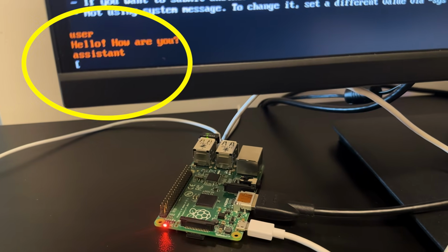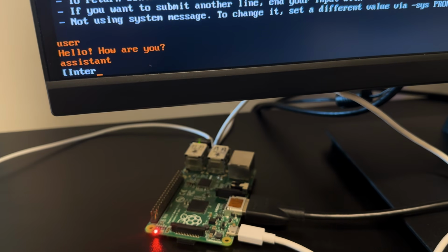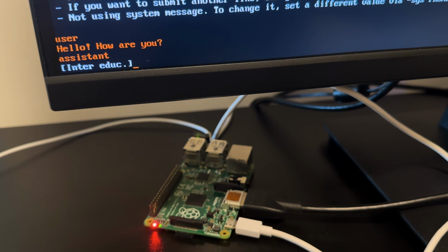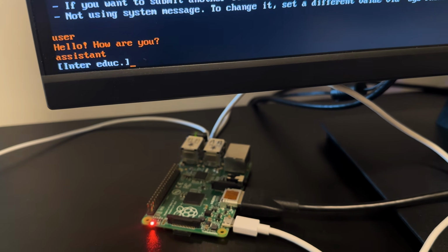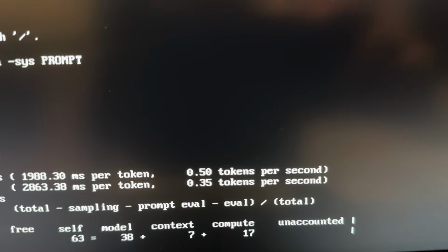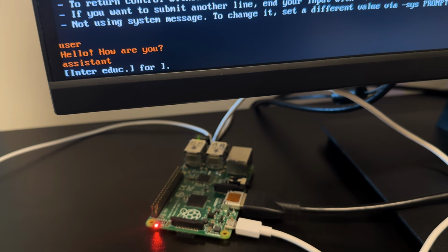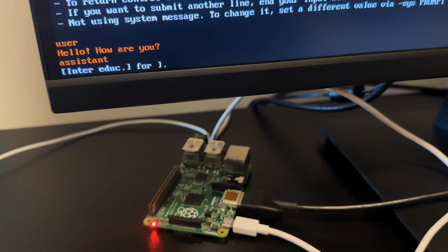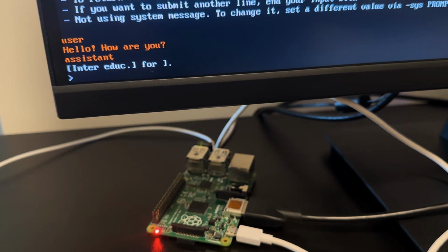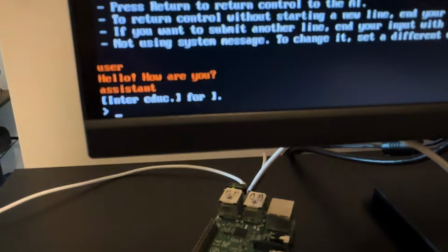And there it is, our first tokens. As we can see here, the 2-bit version is struggling a lot. First of all, we can see that it's processing a single token in like every 3 seconds, which is to be expected on an old Raspberry Pi board. But more importantly, the answer is just complete nonsense. On a 90 million parameter model, the weights are so compressed that the linguistic logic has basically collapsed. It's barely coherent, but technically, it is working.